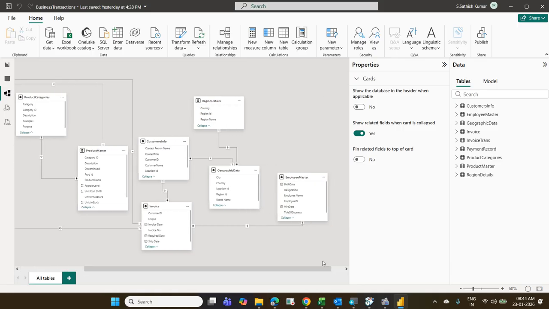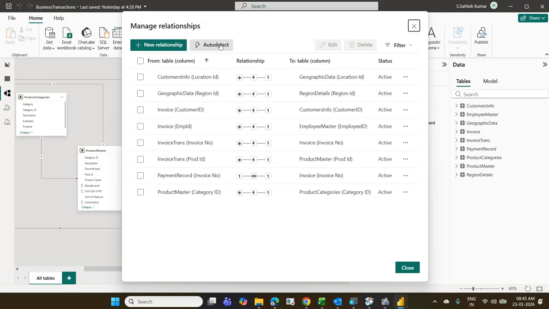One thing you can do is change your column headings on your source table. You can go to the source table, go to Power Query and change the column heading. It will connect automatically. If it's still not connecting, you can go to the home tab, then manage relationship. Under manage relationship, you have an option called auto detect. You can auto detect and connect it. Or else, I don't want to change the column name. I want the column name to be as it is, but I want to connect it. So there are 2 or 3 methods.